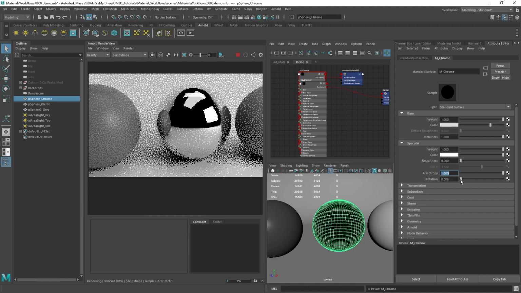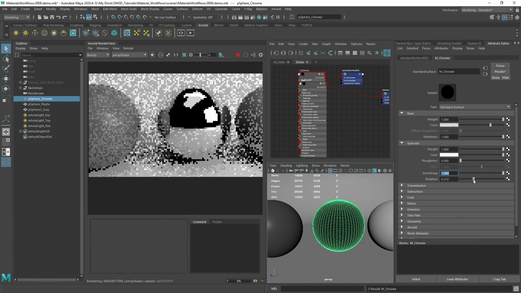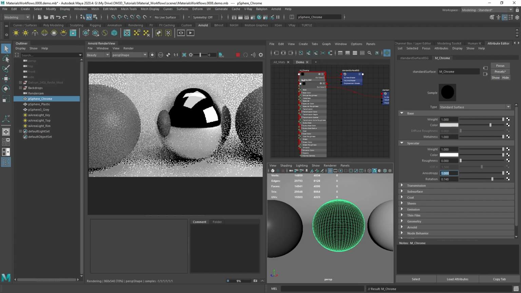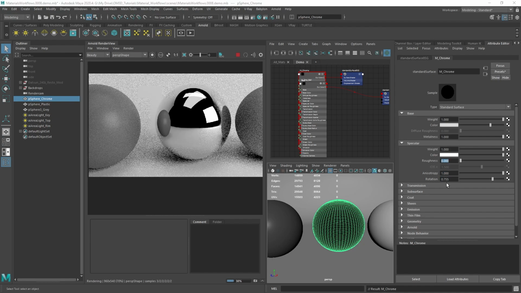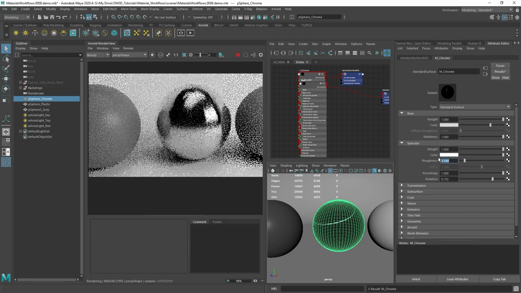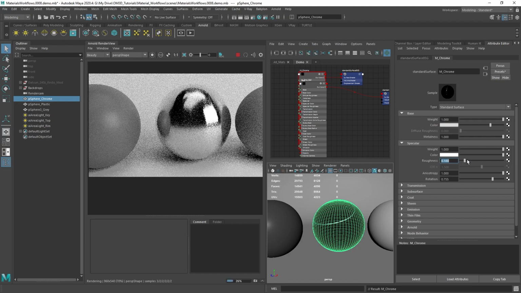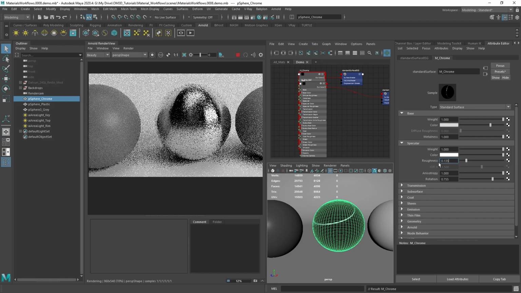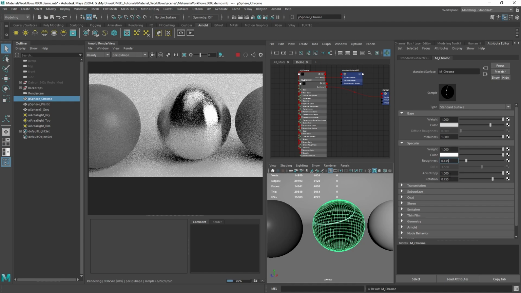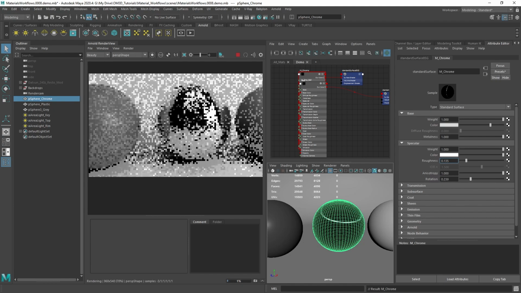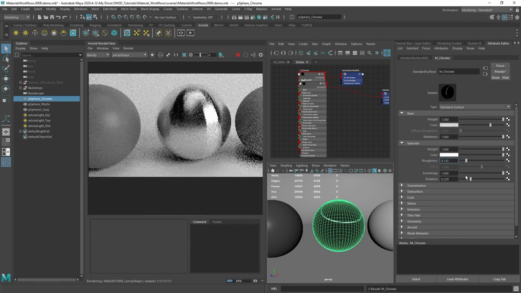And this is how you get that anodized look, or rotating the reflections here. In order to get anisotropy to work, I would increase the roughness so you start to blur and it really starts spreading the reflection. So maybe like 0.1, 0.15. And then with a full value of anisotropy of 1, you have the rotation, which you can see the reflection is starting to rotate.